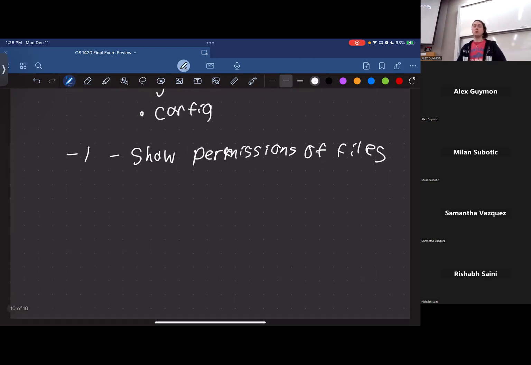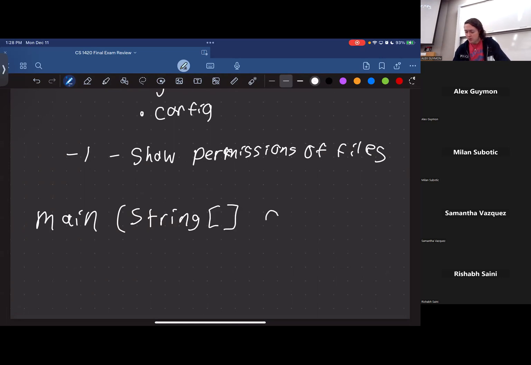Now, let's take it into Java. When we have main, and it takes a string array called args. This is where all your command line arguments go when you run a program in Java. If you want to use command line arguments to actually manipulate how a Java program runs, I would actually recommend that you do some experimentation as to, okay, what is in args? What is contained in args?